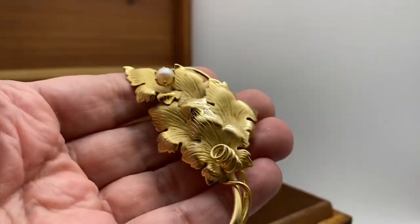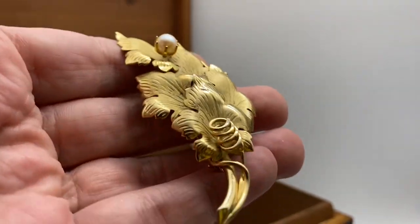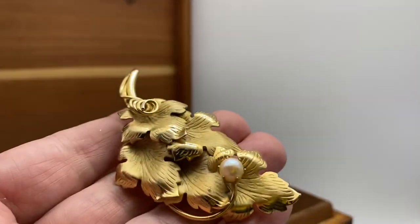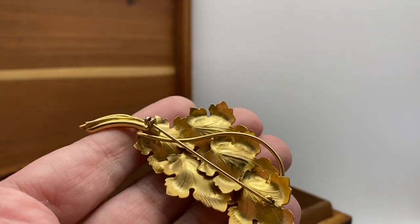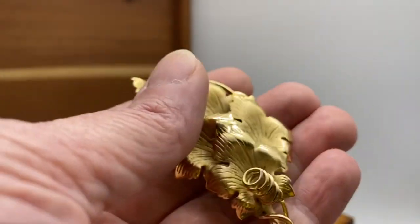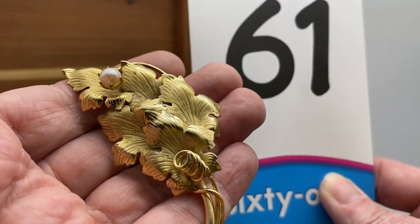Here we have a gold tone leaf brooch. There's a little spiral vine and a genuine cultured pearl. There's the back. And this brooch is going to be number 61.